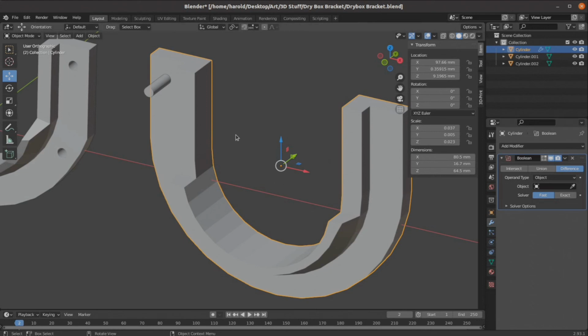The Boolean modifier has gotten a lot better in the current version. Even in 2.83, I've had very little problems using the Boolean modifier to cut holes or to cut objects. So if you do run into a problem, it probably means that your model is not manifold. I have another video on that. Check that one out to see how you identify that issue and how to fix it. But in this case, we're just going to cut the hole.